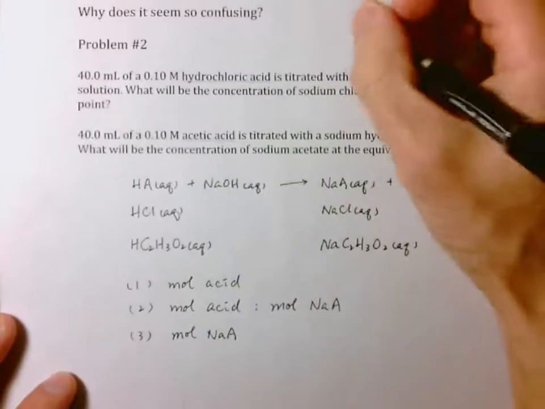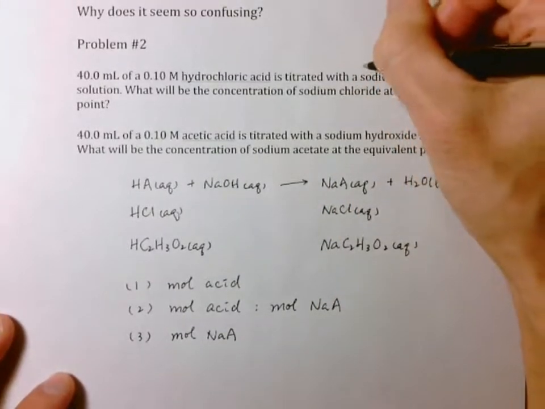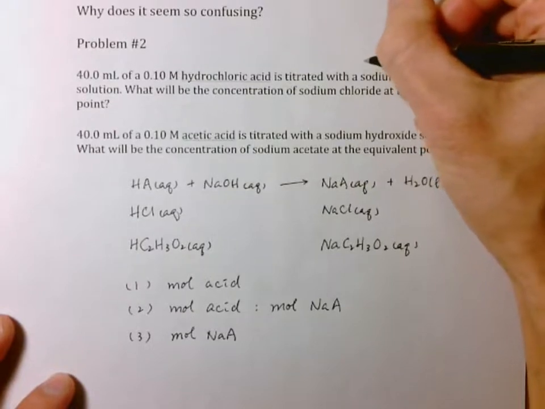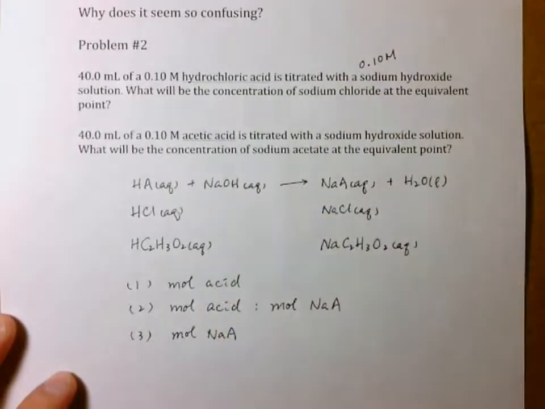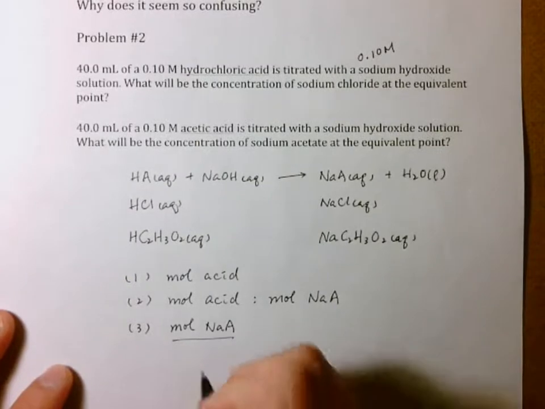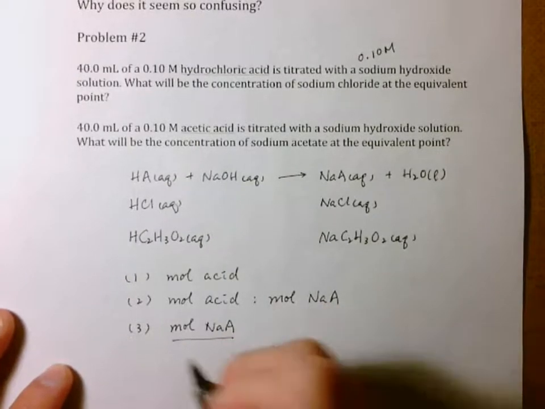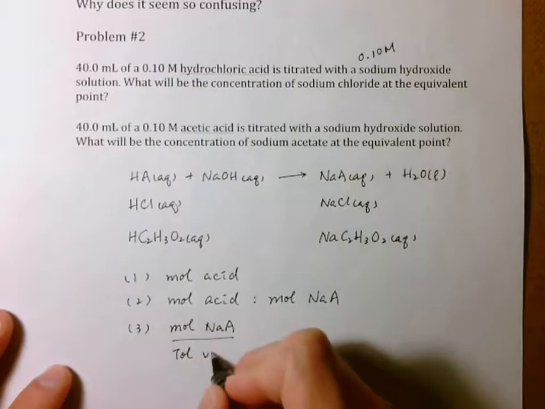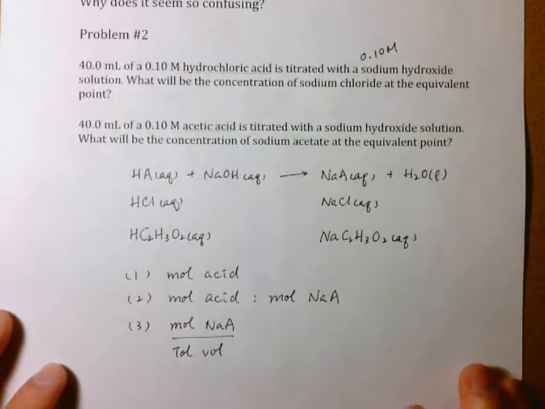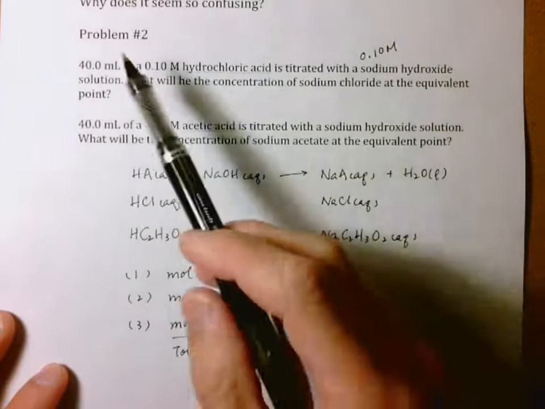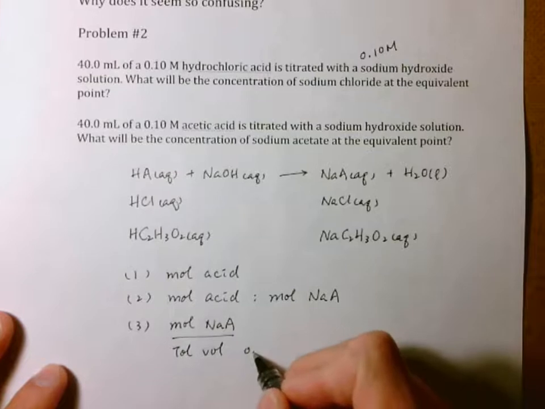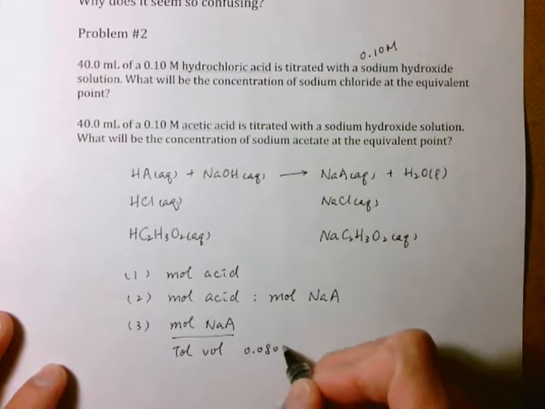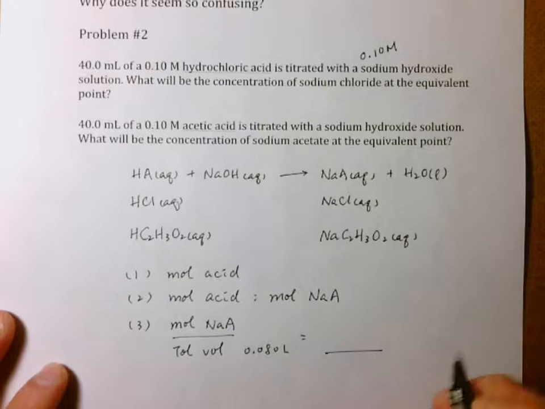So of course the problem I have in this question is I did not hit the microphone, is that if I give you the concentration and you have the total volume, so since it's 1:1 ratio, you find out 40 milliliter of sodium hydroxide, so the total volume will be 0.080 liter. Then you're going to find out the concentration.